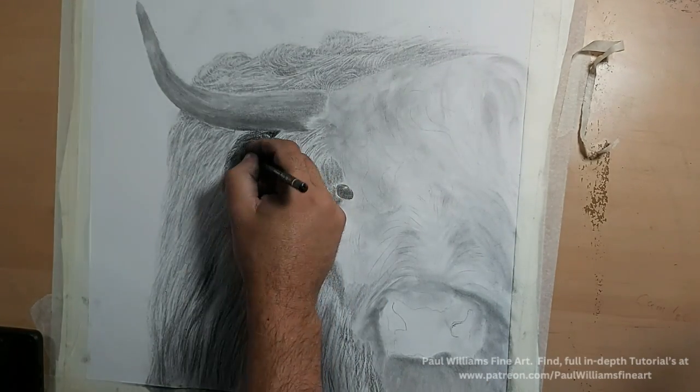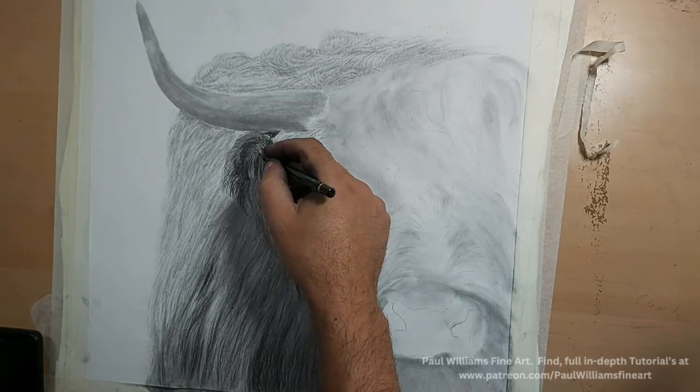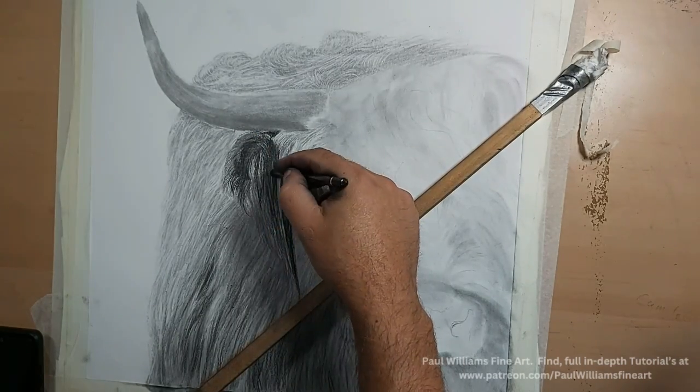And again, I'm using my Mars Lumograph black pencil here, trying to get some definition of the fur.